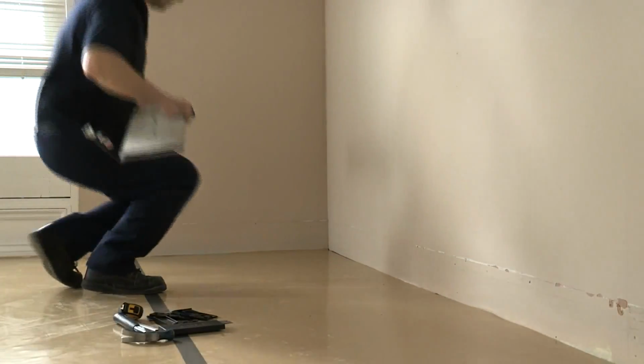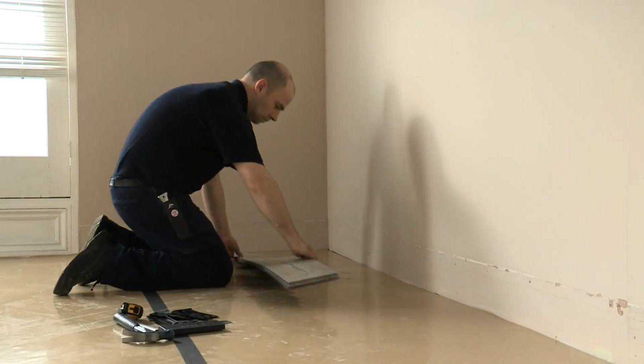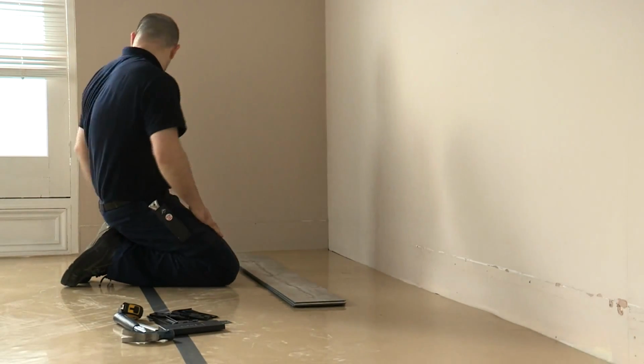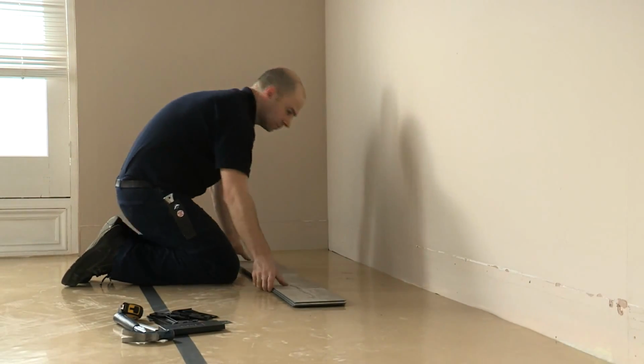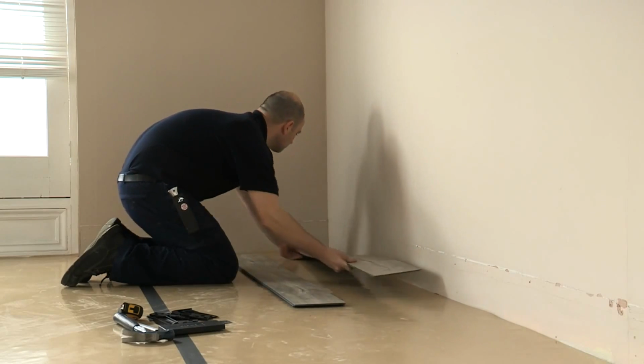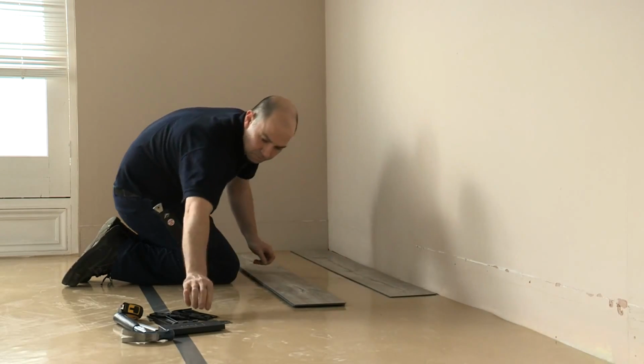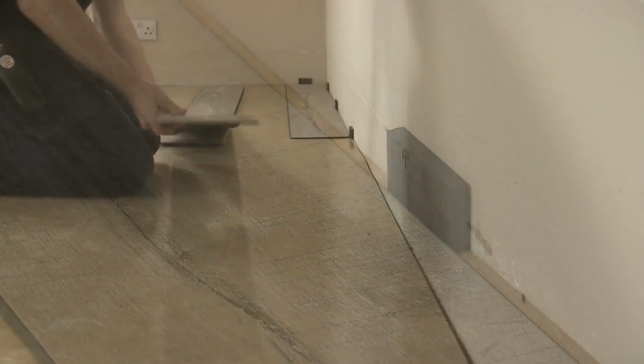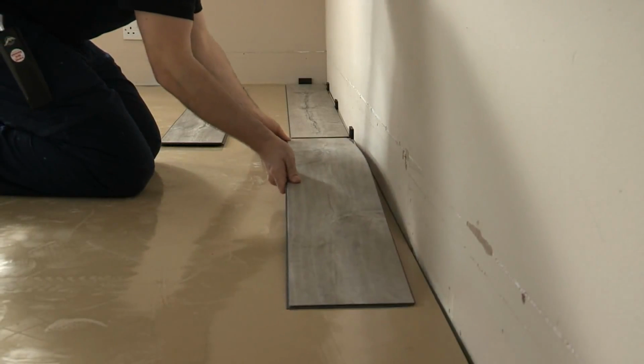One advantage of Quick Step Livyn unique flooring is that you can start wherever you wish. Here, we're working from left to right, which is the most common way. But decide which way is easiest for your particular location. For the first row, create a dilation joint of 6 mm using spacer blocks along the wall. This space will be covered by a moulding at the end of the installation.